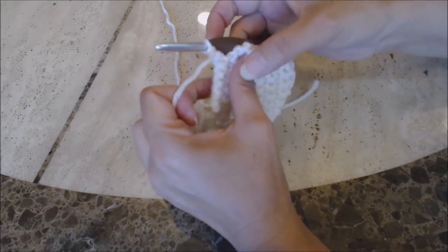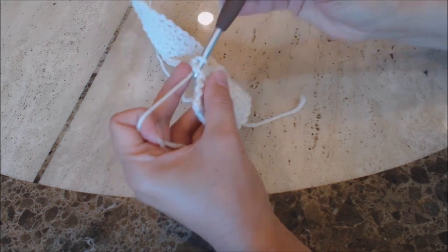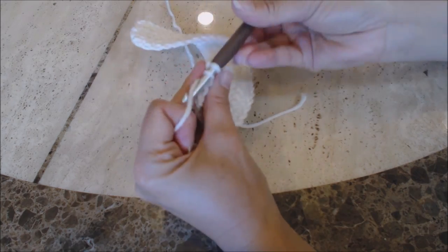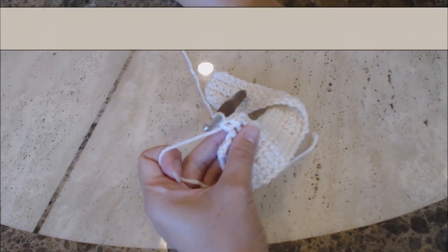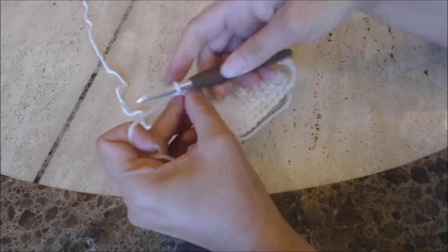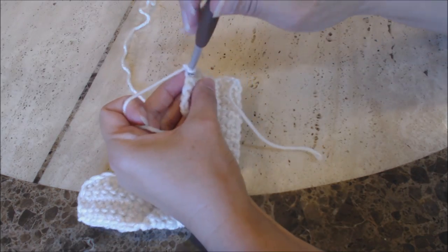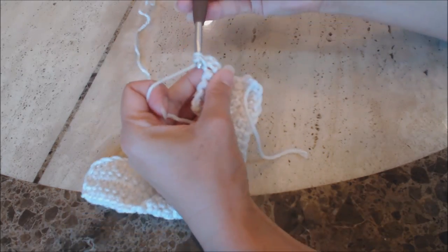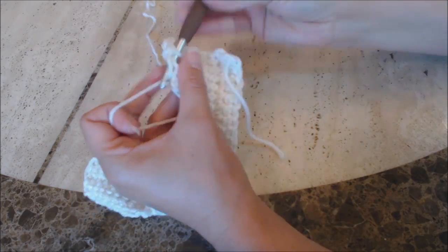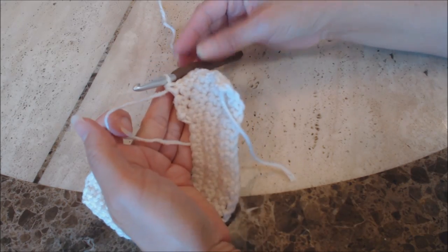turn your work, go into the next stitch over, and do a single crochet all the way back to the end, and then come back. So I finished 2 rows. I'm going to chain one, turn my work, and then I'm going to do the same thing, and I'm going to keep doing one single crochet into each stitch until I've completed 4 rows. So after you complete 4 rows, come back.